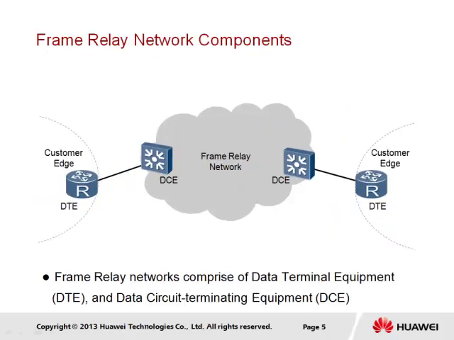Being a serial-based technology, the reliance on synchronization is still required, and as we see here, the mechanism for synchronous serial signaling are implemented in the form of DTE and DCE-based devices, with the DCE providing the clocking mechanism for the link. An engineer's primary focus for the enterprise is to support the link between the customer network edge and the provider edge of the service provider's network. The inner workings of the ISP frame relay network are as such outside the scope of the requirement for supporting the enterprise network.